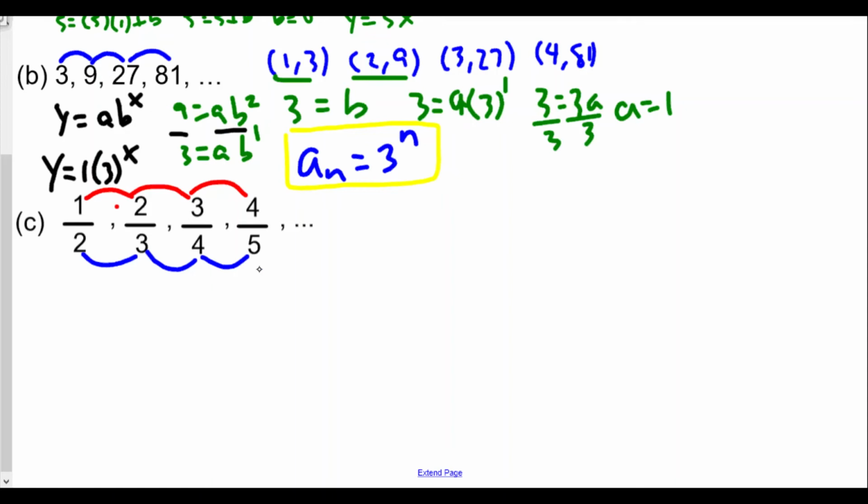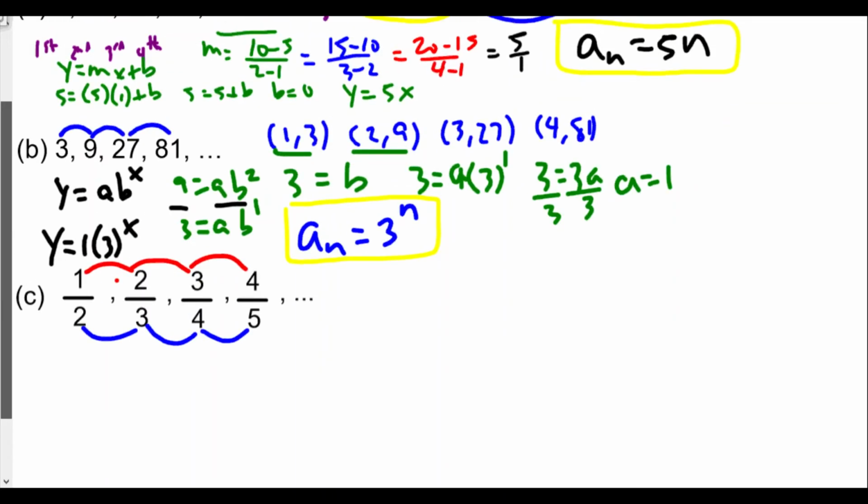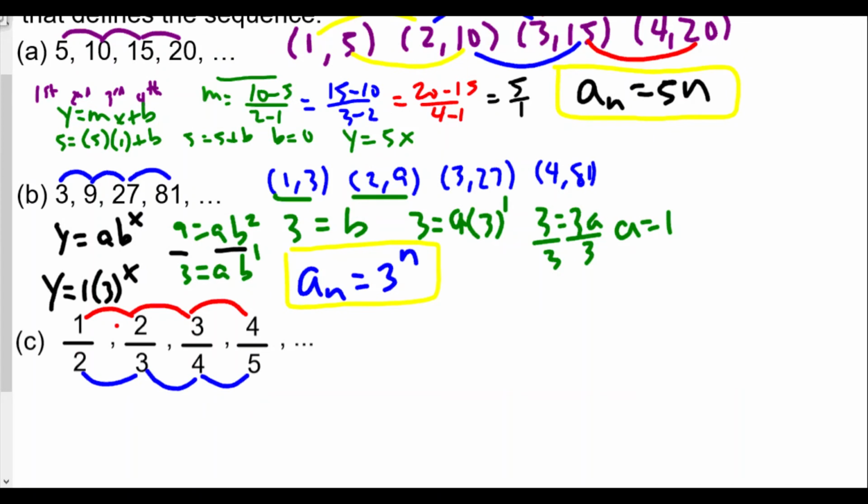But the difference in this case is that the bottom is 1 more than the top. But we're adding in this case. So let's take a look. For A, when we're adding by the same number, we got something very similar to, in this case, A of n was 5 equals 5 times n. So 5 represents the number, almost like the slope in this case. What is the slope? It's the number we're adding by over and over again.